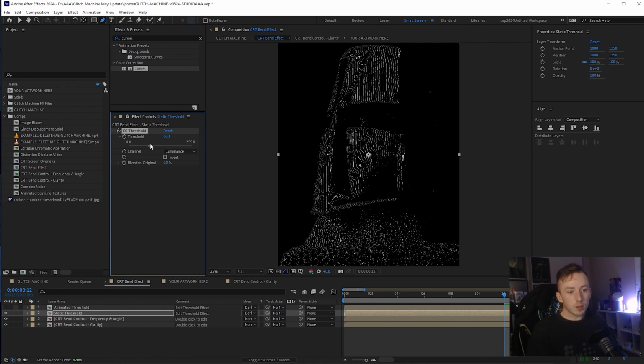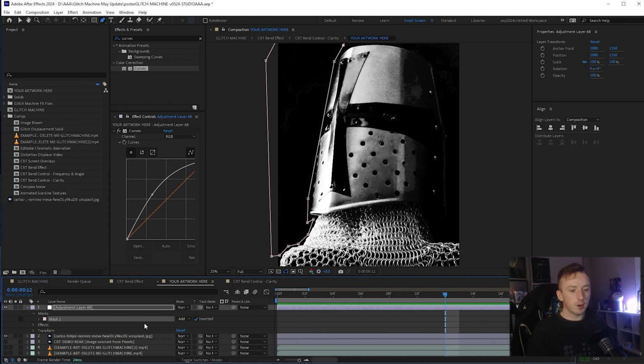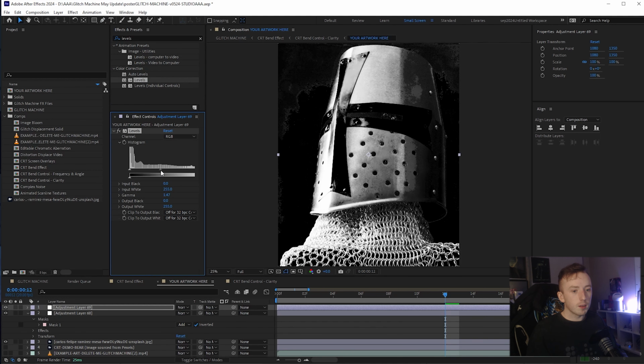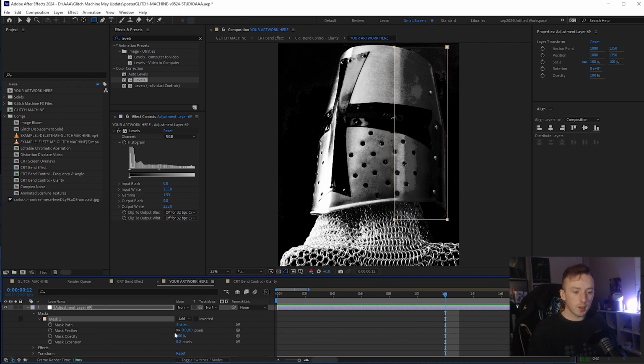So using adjustments in the Your Artwork Here tab combined with finding the right spot for your threshold, you can find sort of what is going to work for your image. All I'm going to do now is just add a little adjustment to this section so that the back side of the helmet is going to come through in my output. So if I go back to your artwork here, I'm going to create another new adjustment layer. This time I'm going to add levels, and I'm just going to pull the little handle for gamma closer to in the middle. And then just with the rectangle tool, I'm just going to select this back section of the helmet. And then in the mask settings, I'm just going to turn the mask feathering up a little bit.